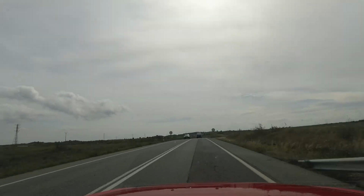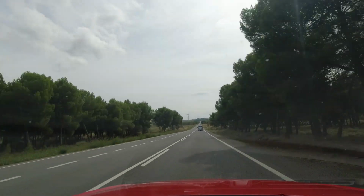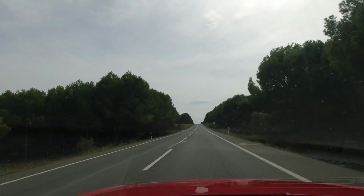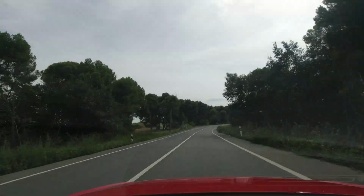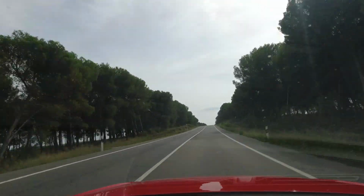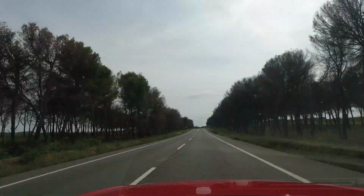Now, a word about speed limits. On N roads, we're generally restricted to 90 km per hour, and it reduces around some junctions. As I'm in a relaxed mode, I have the adaptive cruise set for that, and Janice is tracking the speed with Waze. In Spain, like I guess many places, that is probably viewed as more advisory. Once again, I'll give you a little peace and quiet until we turn off.